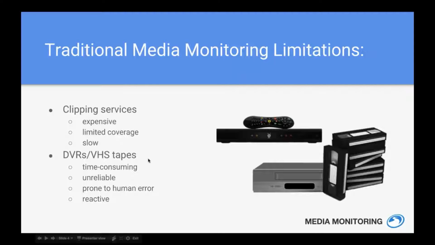And then, of course, we have a lot of people, probably more people actually, that use traditional DVRs and VHS cassette tapes. And these are just, it should be obvious, but these are very labor-intensive. They're time-consuming, prone to human error. You may miss stuff, and then ultimately, you still have to manually browse through the recordings. There's no way to do a search like you can with Snapstream.